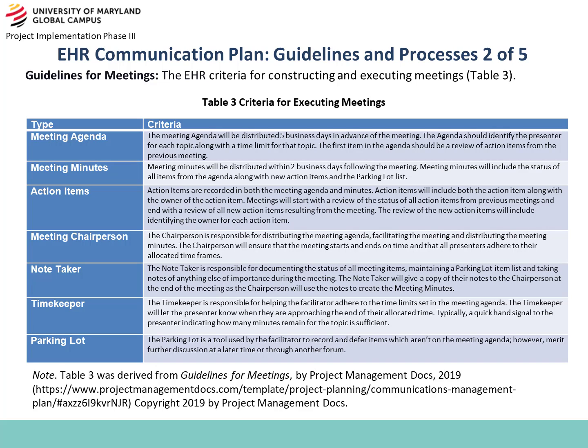The next guideline and process is the guidelines for meetings, the EHR criteria for constructing and executing meetings. If you look over on your left, there's the different types. There's the meeting agenda, the minutes, action items, the chairperson requirements, what the note taker does, the timekeeper, and something called a parking lot where you put information in to address after you achieve your agenda.